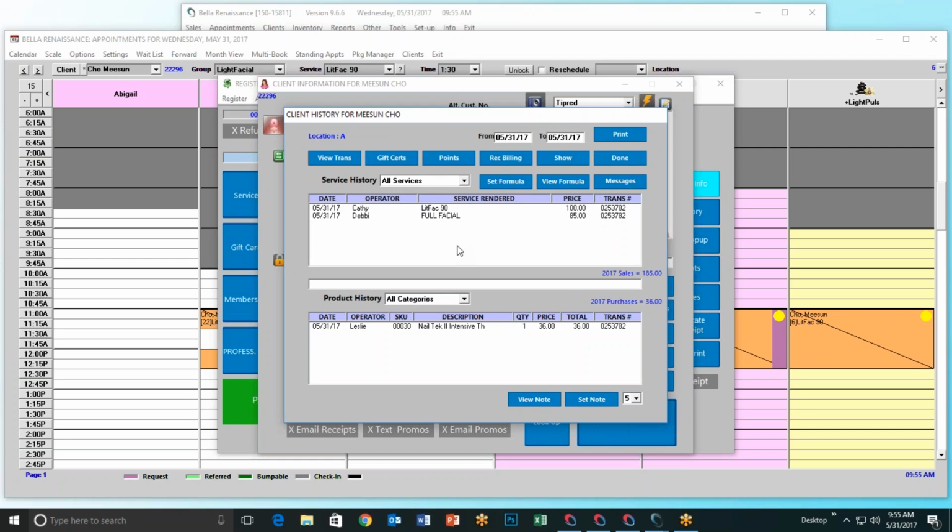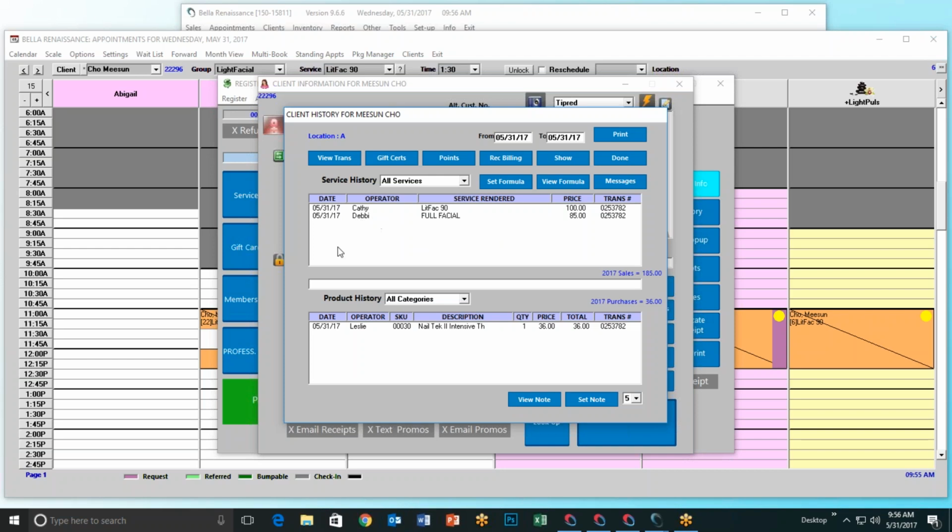So where is the history? I know you touched a little bit on the note. So where exactly do you put the note on the patient? Let's just say this person, Meesun, got laser done today. Where would be the note that you would put it on? That Meesun has an appointment for a laser? No, like I say, I got laser done today. I made an appointment and I got a laser done. Okay, well, so I want to write about something like that. So where would I put it on then?